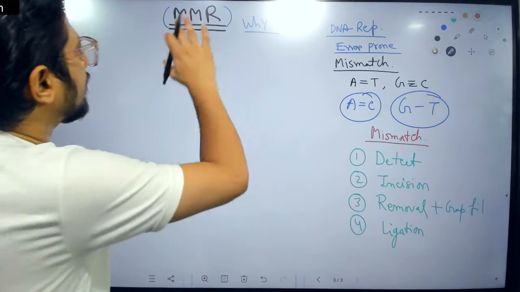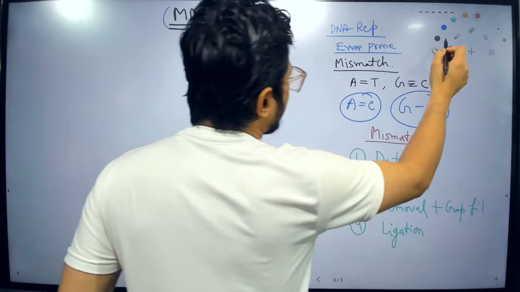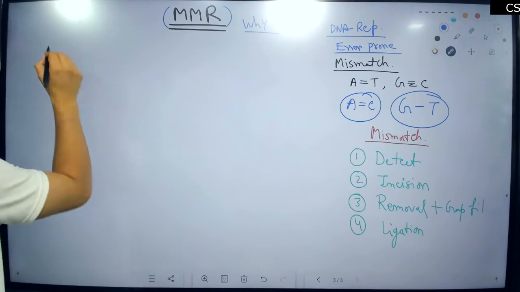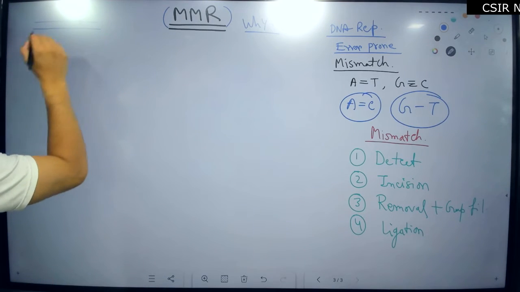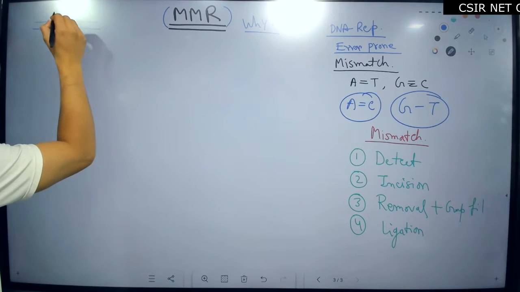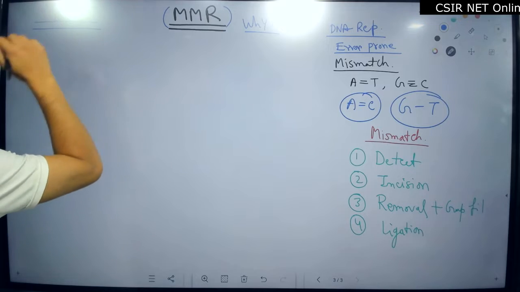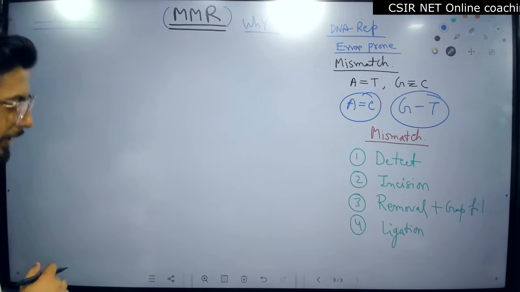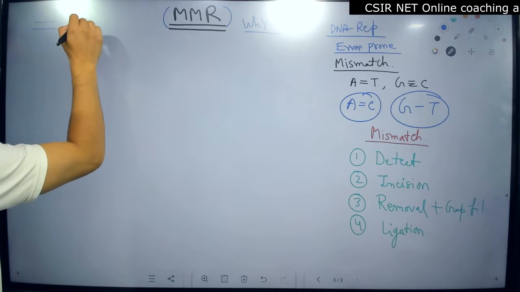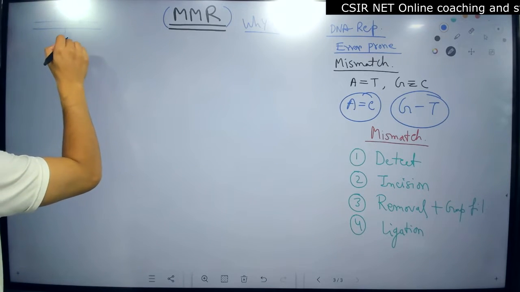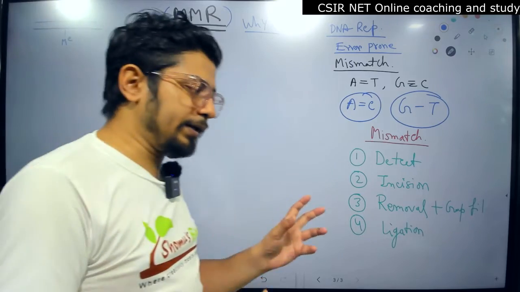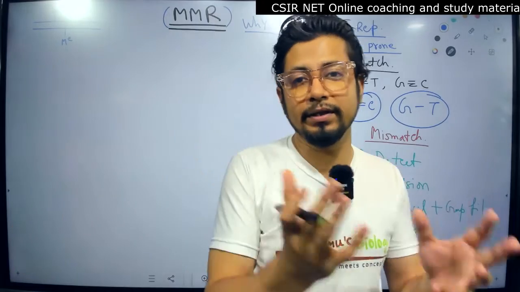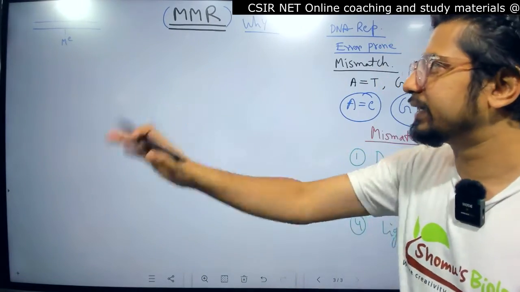So right after the replication is over, let's say in case of E. coli, if we take this example, we know that after the replication, let's say this is the parental DNA. In parental DNA, how do we know if it is parental DNA? Because there is a methyl group added to this DNA, and this methylation in eukaryotes is different, it carries a different meaning, silencing of the DNA, but methylation in the case of E. coli has a totally different meaning.